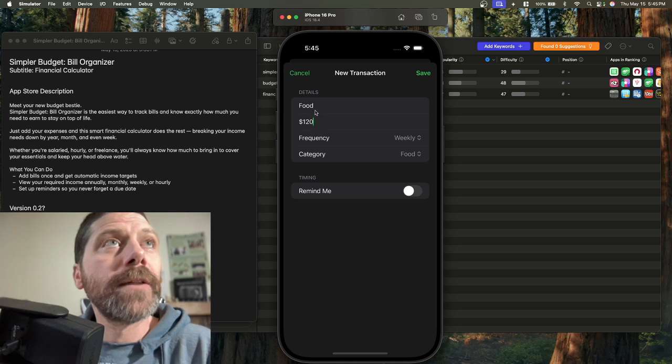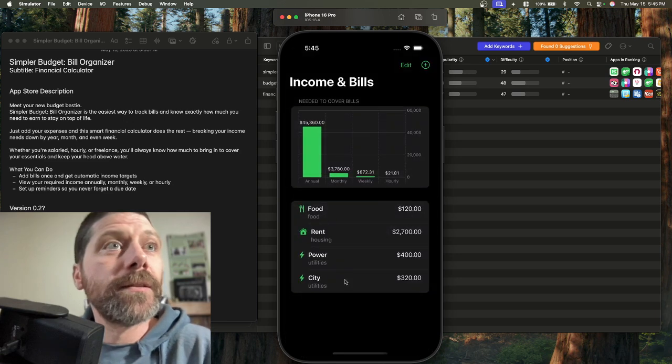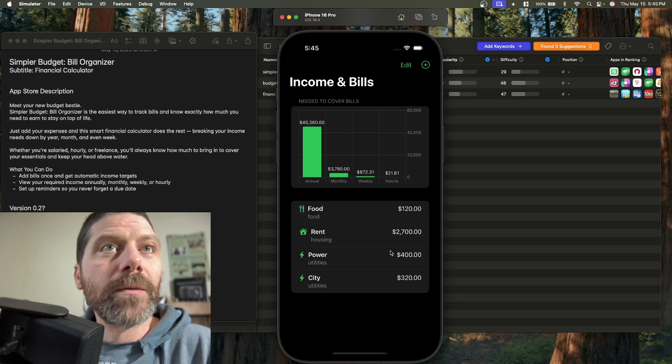So put that under food category, food and food. Don't need a reminder of that. You know when the fridge is empty. Did I get it? Yeah, food. And there you go. So this little app, and yeah, we're already up to $21 an hour, which is ridiculous.